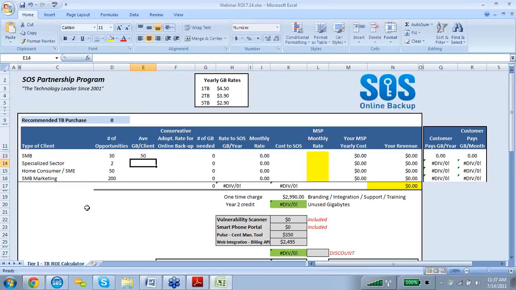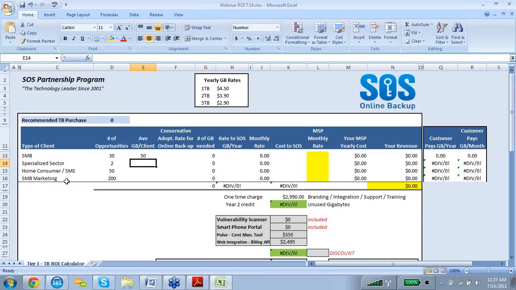And what is the specialized sector? Well, specialized sector is any vertical that has compliancy needs. So let's say medical health care, finance industry, law, government, education. Every one of those verticals will need some sort and form of compliancy statute met. You'll be happy to know that SOS will check off every one of those. I have not seen a statute we cannot comply with. So it will not impede on who you sell to.